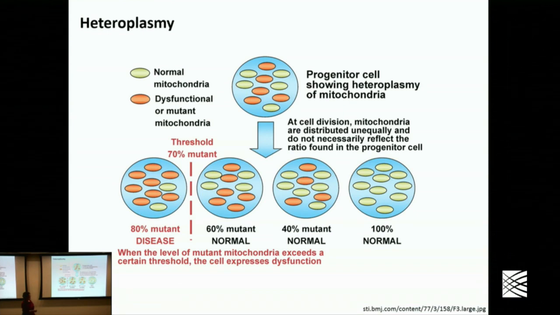This is seen all the time in diseases of the mitochondria, where if you have 100% normal, you have no phenotype. Even when you're at 40 or 60% heteroplasmy of some deleterious allele, there's no phenotype. It's only when you cross some threshold that suddenly you're seeing muscle disease or neurodegeneration. So this is a main concept of looking at mitochondrial genomes.